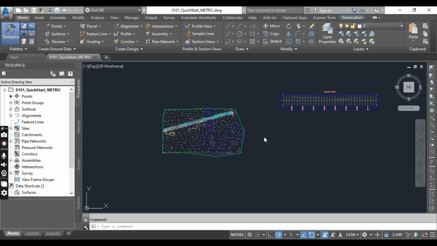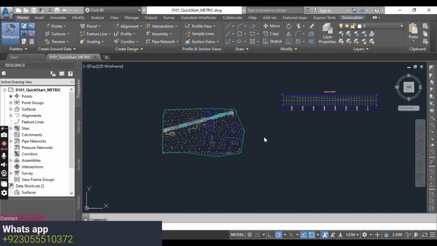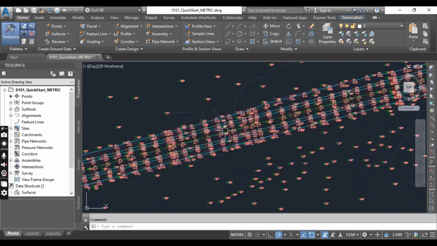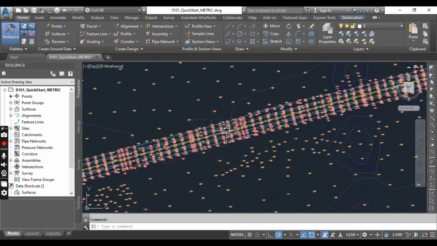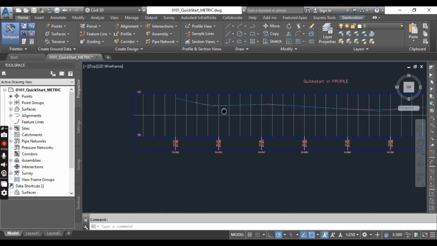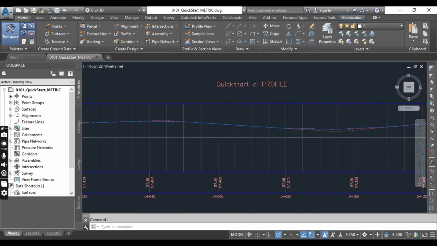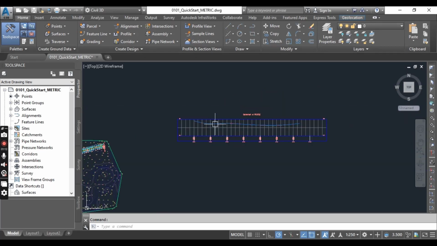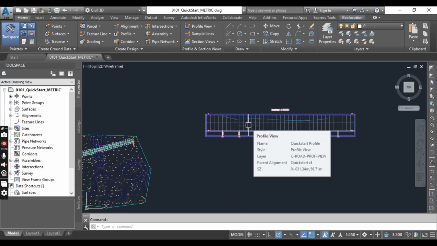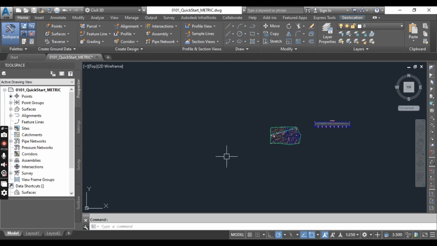So we have already done how to create a survey database and how to create line work with our imported survey points. Then in the 1.1b exercise we created the existing profile and added break lines in our surface. Then we created a best fit alignment with the help of these break lines, and after creating this alignment we created the surface profile, the existing surface profile for the alignment, and then we created the best fit profile for our design. So in this last exercise of the series I will show how you can create a corridor.